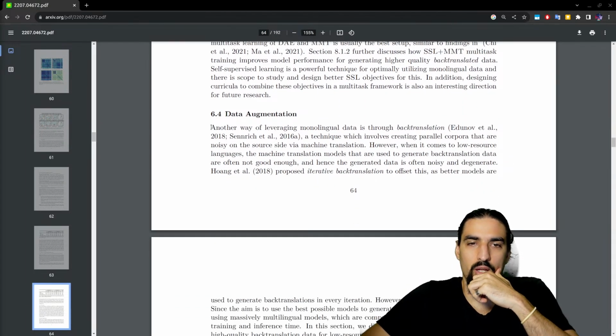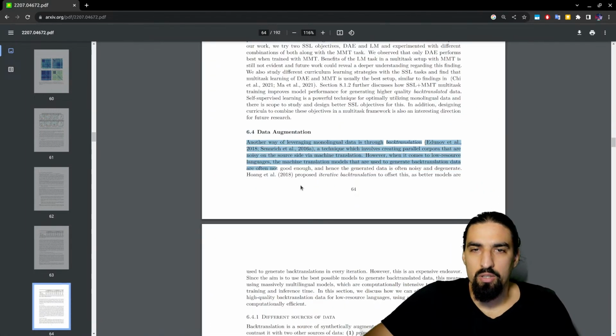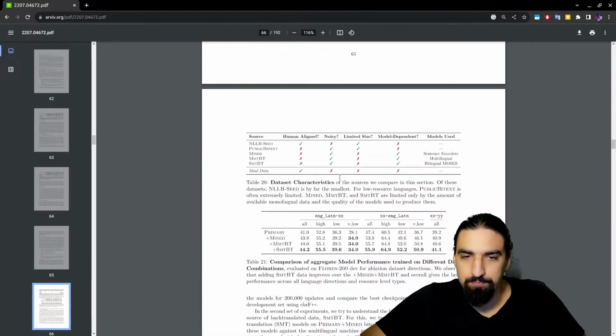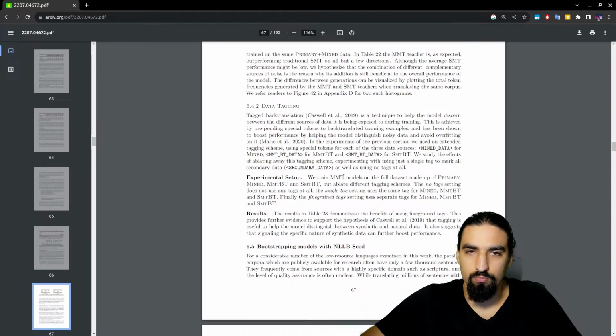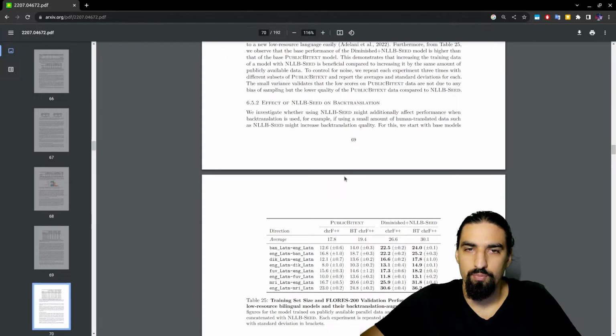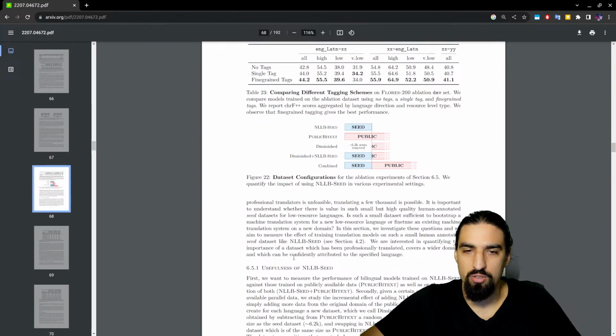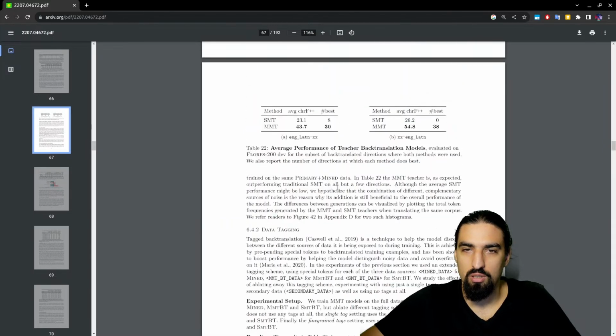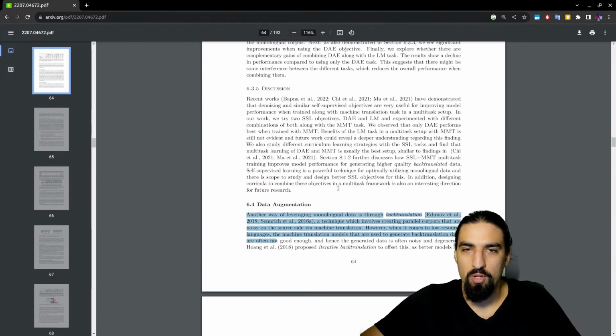Okay, and the final section, we are done with the paper. Let me just see what else is here. Okay, there is also the NLLB seed. Okay, a couple of pages here.